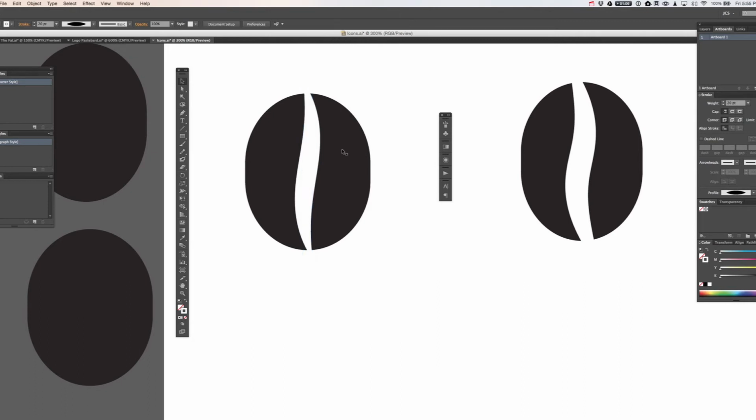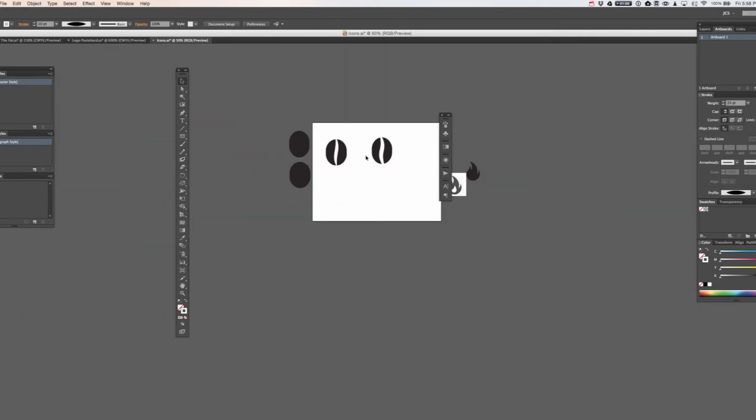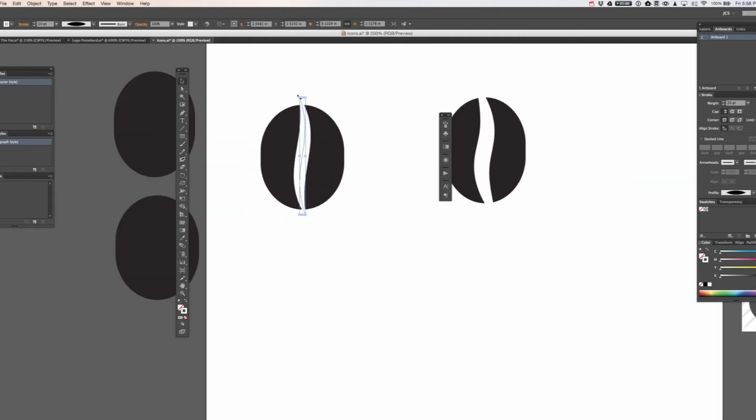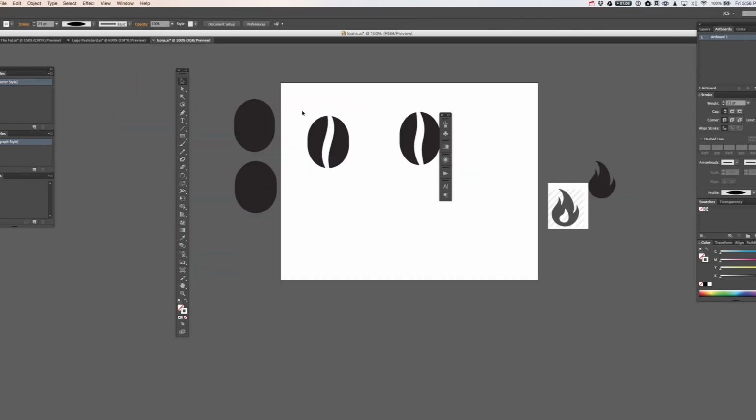Now, if this is an icon, obviously it's going to be seen from far away, so make sure you zoom out and make sure it's how you want it to appear. I'm going to actually make this a little bigger. If you don't have the wave as big as you want it to, something you can do is just click and drag this direction, and it will make that wave bigger. Or we can go back to the way we had it. Either is fine.